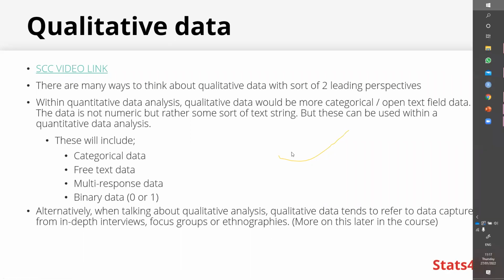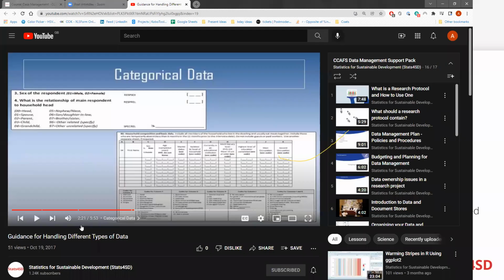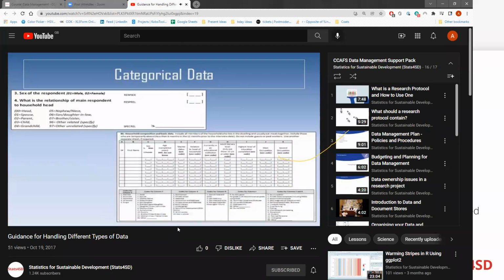And just to summarize, I'll show the video as well. Categorical data, or factors, are questionnaire or measurement responses that fall into categories. For example, respondent gender, male or female. Where categorical data is being stored numerically, each of the categories should be assigned a code, and an accompanying data dictionary must always be provided to decode the information.